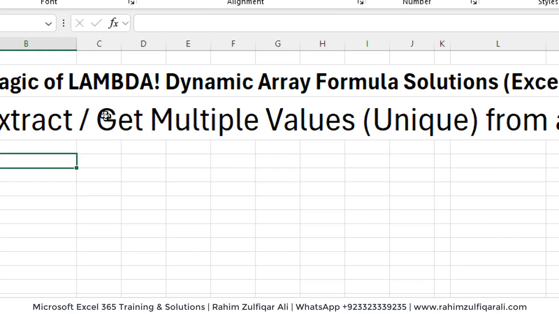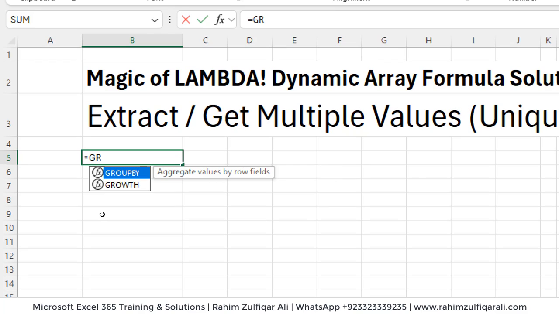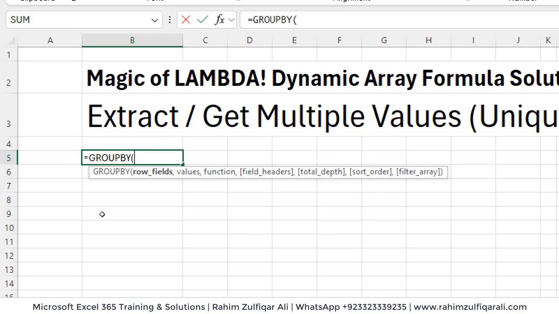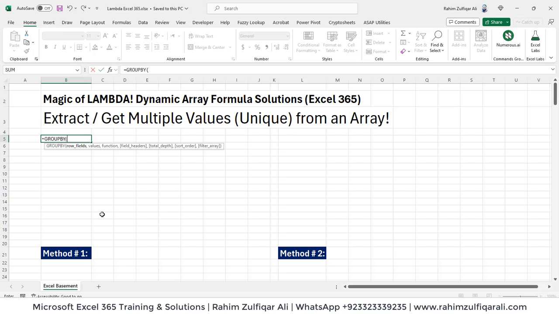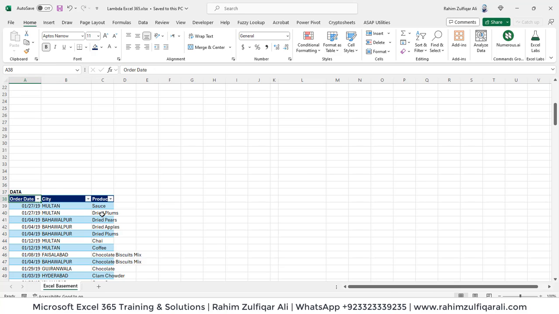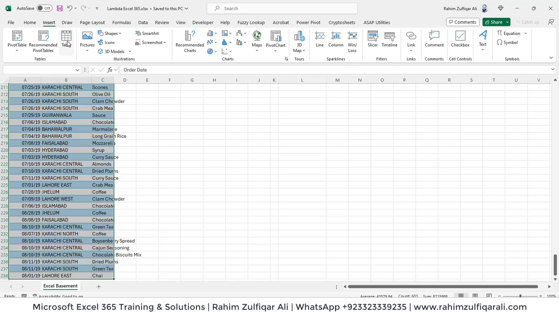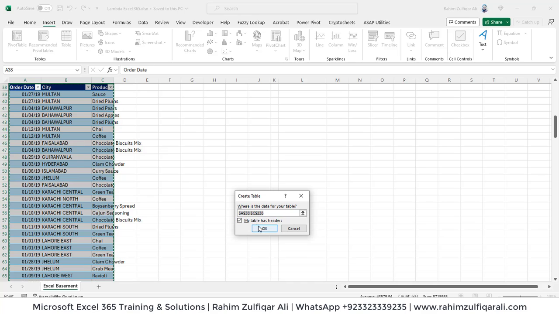Let's start with the GROUPBY function. So let me write equals GROUPBY. Now we need to fill in the function arguments, but before going manually to the data to select the ranges, we need to follow the best practice. I will select the entire data, go to the Insert tab, click on Table, and make sure My table has headers has a check mark.